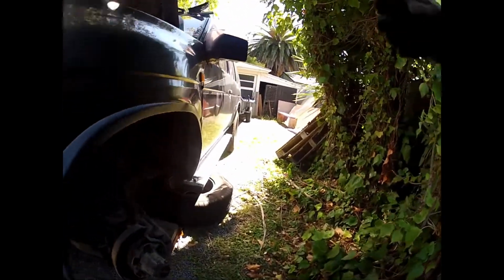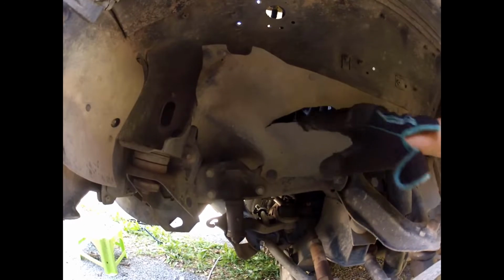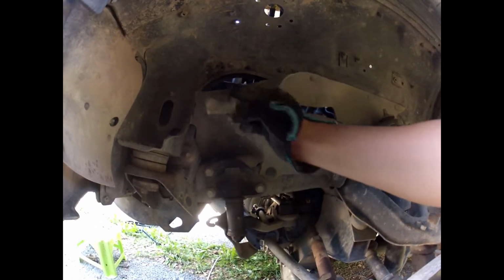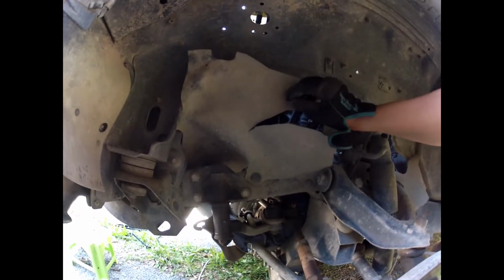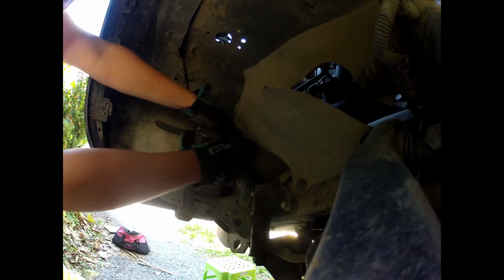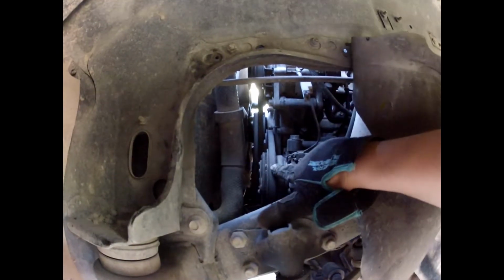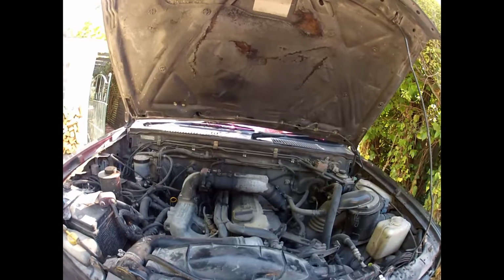Getting to the AC belt, which is right at the bottom, we can take this mud flap off and get in through the side. Mine's already ripped, but you've got these little plastic tabs, and I've got one more to get off here. You can push them out through the other side, is what I did. So I'm just pushing at the back and it pops out. And this is the belt that's causing me trouble at the moment, right here. So that'll be easier to get to now.